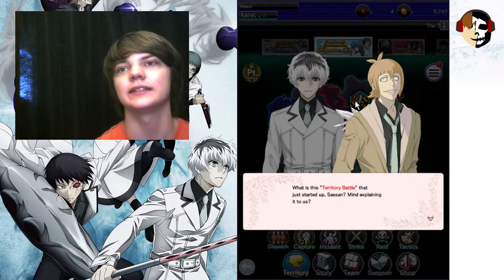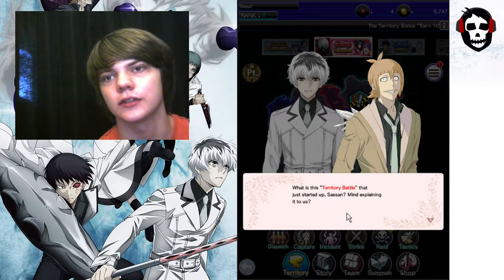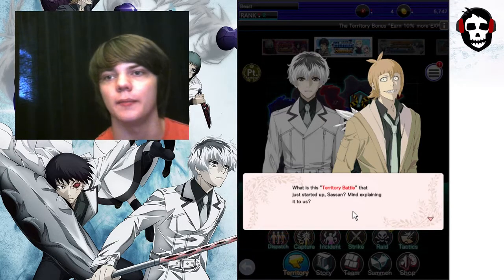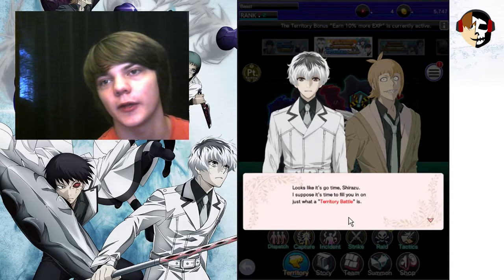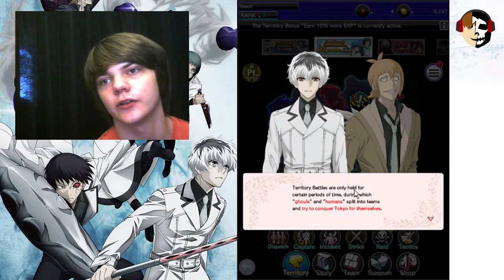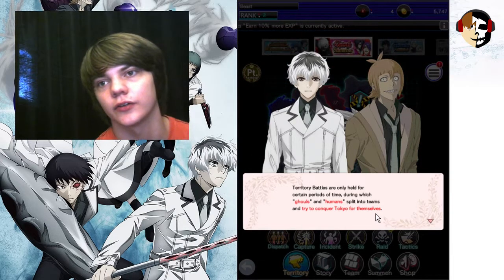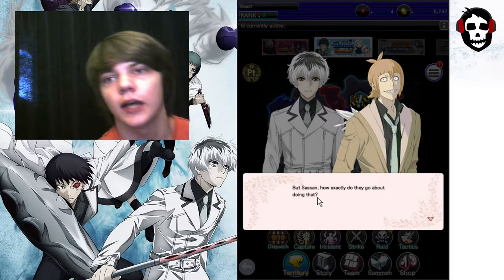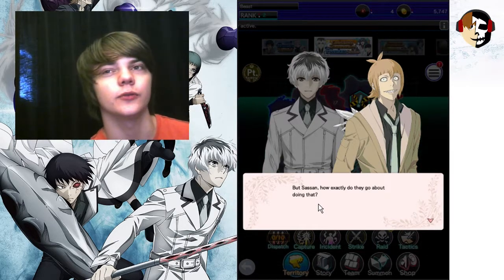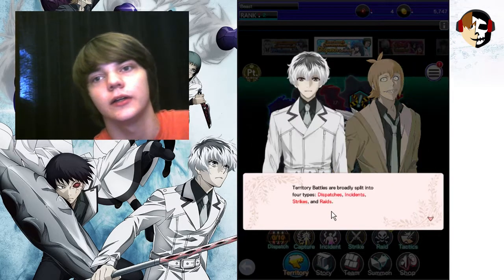It looks like when incidents happen. Okay, so it's probably, that's cool actually. What is this? Territory battle that just started up. Sasan, mind explaining it to us? Yes, Sasuke, explain it. Territory battles are only held for certain periods of time during which ghouls and humans split into teams and try to conquer Tokyo for themselves. But Sasuke, how exactly do they go about doing that? Also, why are they calling him Sasan and not Sasuke?